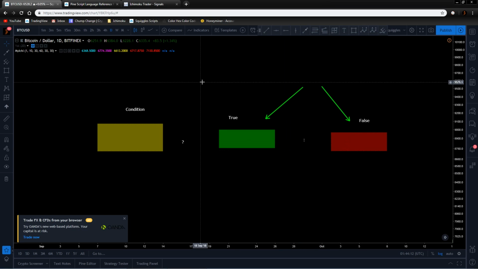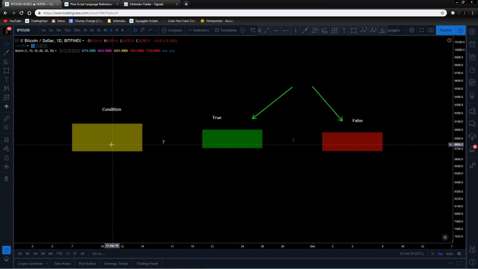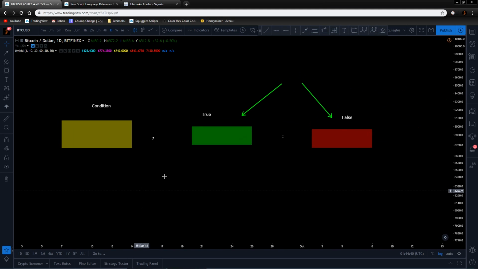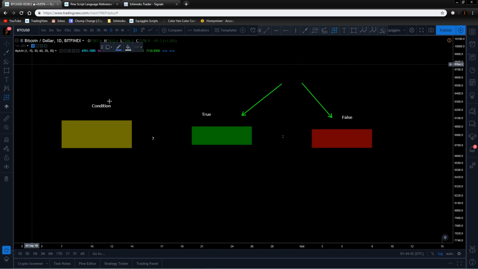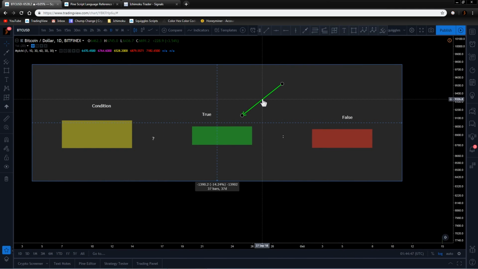Okay, so I hope this works out. So the condition A greater than B, or whatever statement, would give you a true or a false result. Then you have the question mark. If it is true, then this block of code gets run. If it is false, this block of code gets run. And remember, within each of these blocks can be a whole other one of these. Alright, let's get rid of that.